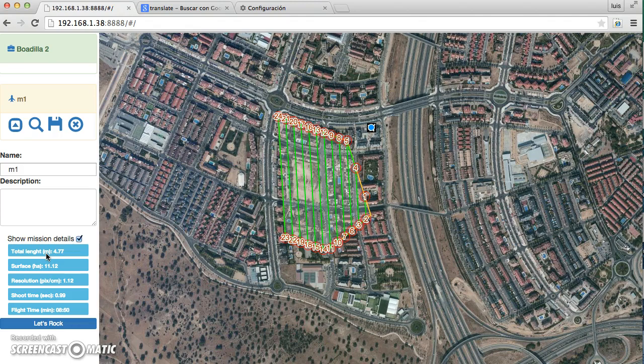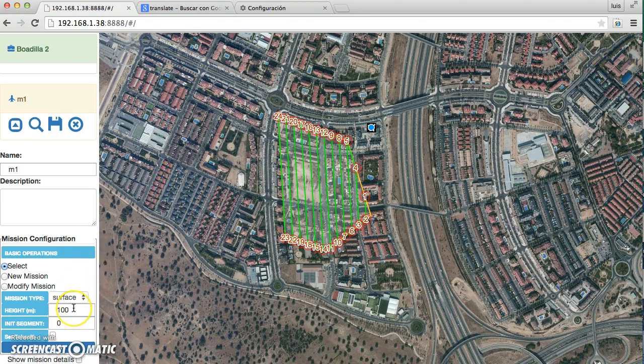The resolution of the picture of the map is 1 centimeter per pixel, which is a very good definition for mapping purposes. The shoot time is almost 1 second, and the flight time is 6 minutes and 50 seconds. So those are the very interesting variables for the mission to have in mind.